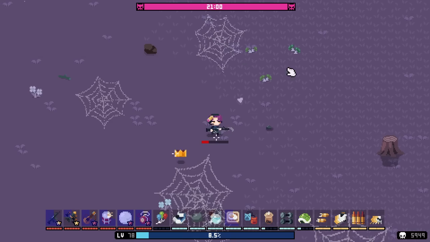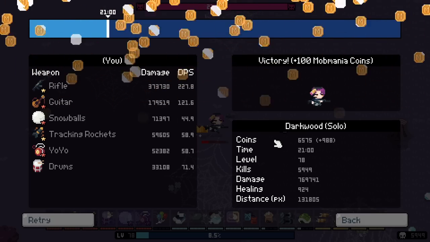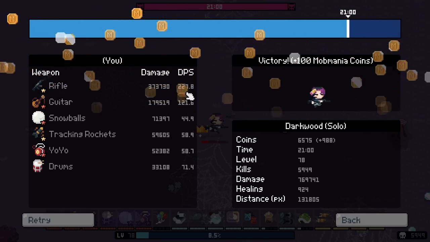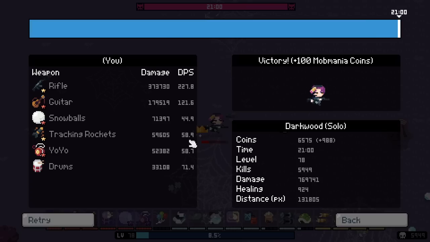Okay, we're gonna go with haste, and win. Highest DPS rifle, obviously. And guitar, obviously, because those two are insanely good. DPS is the thing that matters, not damage. So as you see, drums is better than yo-yo, tracing rockets, and snowball.